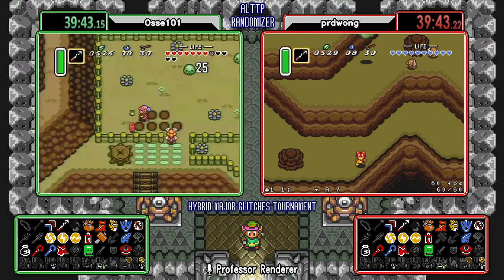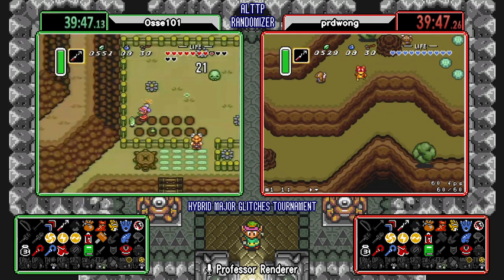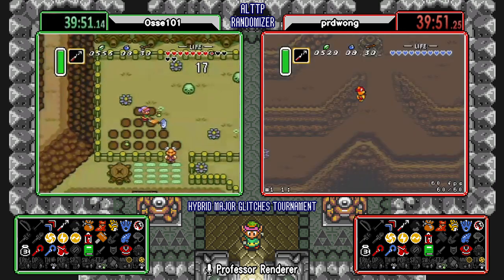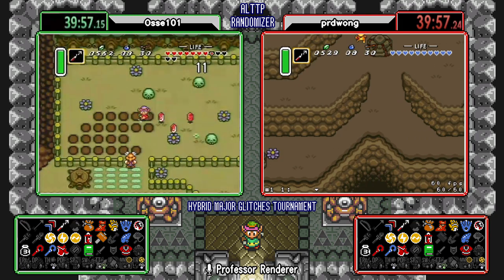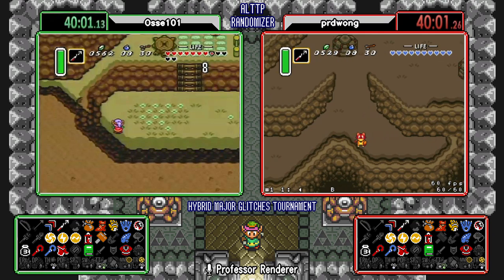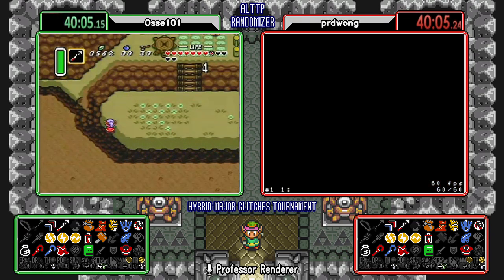All right, we're going to see now Aussie heading into Dig Game. Party one actually changing the route a bit, going to GT. Yeah, this is GT because we have a hammer here. Because we need that hammer for the Moon Pearl.